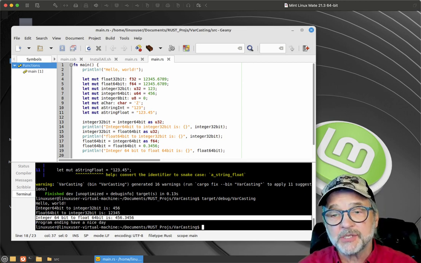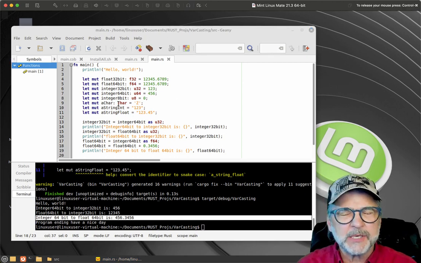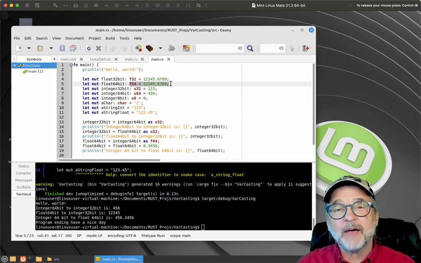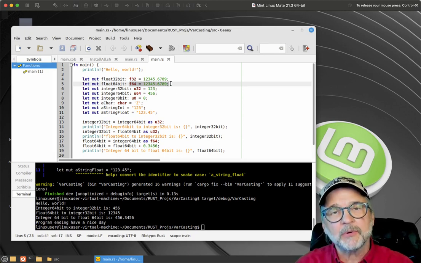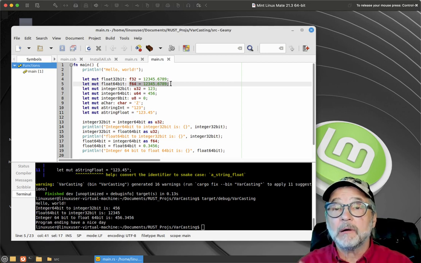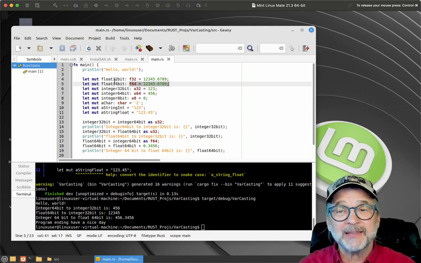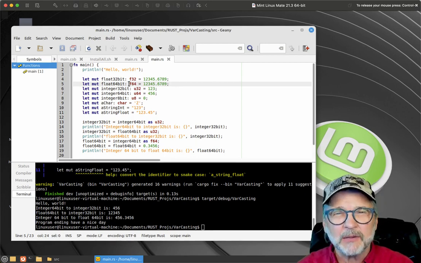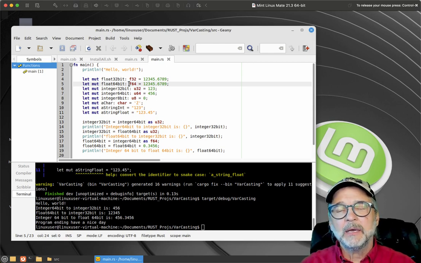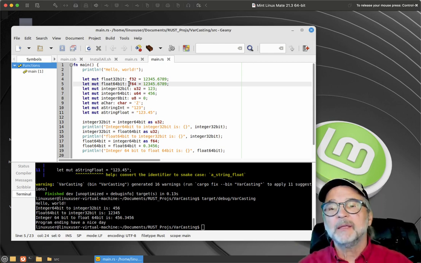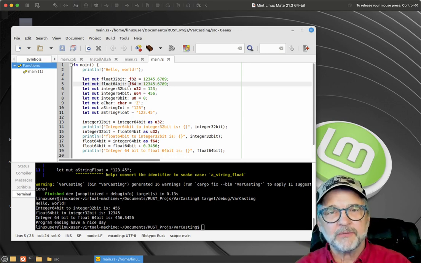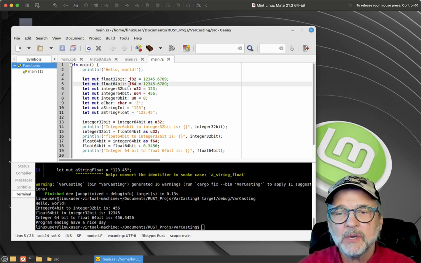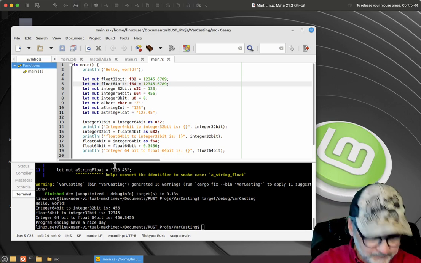One thing I do want to mention, I talk about this in my data types video, is that if you have very, very small numbers, or even very, very large numbers, it's always a good idea to represent them as float 64. However, if you're going to have small floating point numbers like dollars, currency, things like that, you want to stick with float 32 because you don't want to use up more memory than you need to. You always want to stay to the correct size. Same with integers and everything.